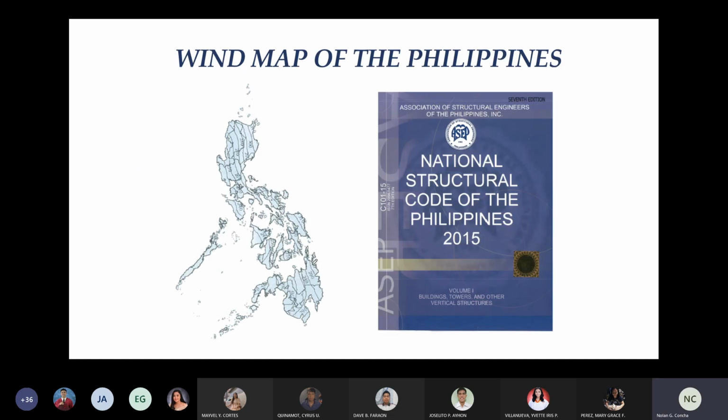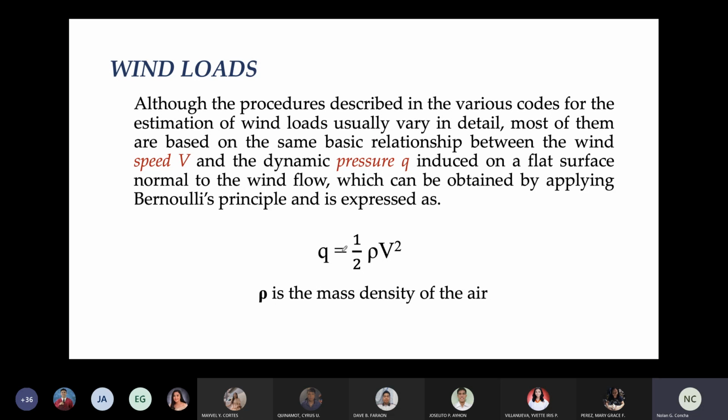And this is the wind map in the Philippines. Meron niyang mga corresponding wind velocity per location. May mga contour dito. I hope you can see the contours. In each contour, merong corresponding wind velocity. Ito yung mga na-observe nating wind velocity during extreme wind conditions. Ito yung mga may typhoon signal number 5, number 4, and we recorded the maximum wind speeds. So ito yung nakikita natin sa map. And itong mga wind speeds na yan ang gagamitin natin to compute the wind load.